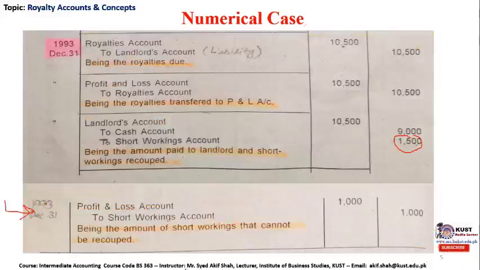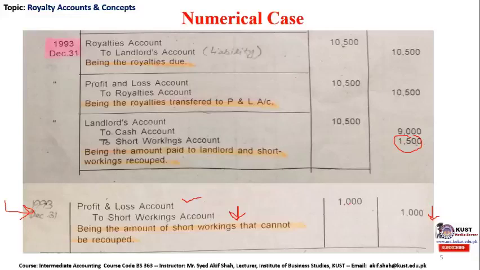For the company, the lease agreement was to recoup this amount within 3 years of its initial operation. So therefore, the leftover amount in the short working account, which is shown in the company's balance sheet as a temporary asset account of short working, will be written off. When there is a decrease in the short working, it is recorded as credit, and it will be charged against the profit and loss account. It means that it will further reduce your profit and loss account.